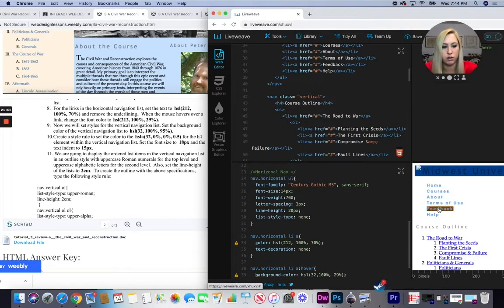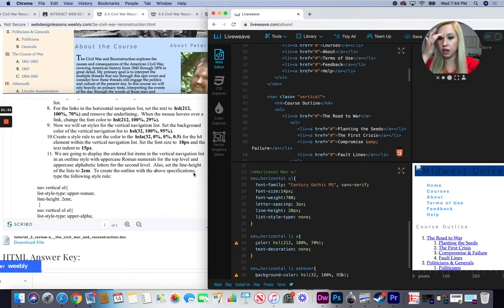So now when I hover over the top, it's going to change to that defined color. It should be 95. There we go.